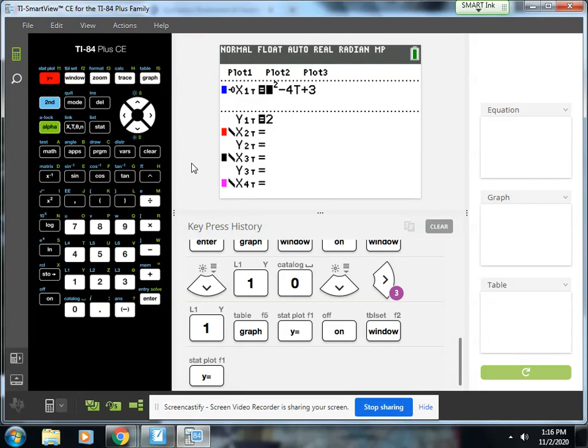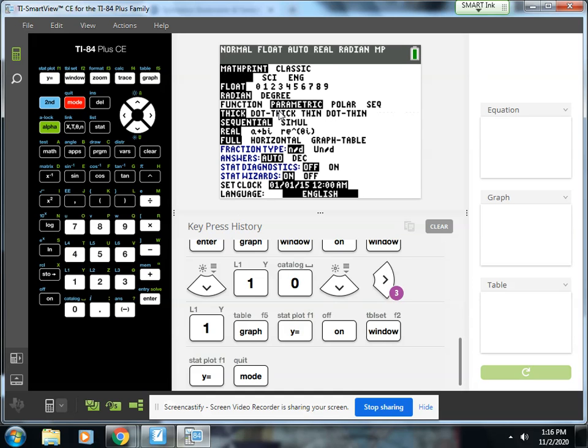So this is just an addendum to the last video that allows you to graph what we just had as a parametric function so that you can actually see the movement. This is kind of what we drew in the number line, but now we're going to show how to do it on the calculator. It did want us to graph on the line y equals 2, so I had to go to my mode, and you can see I had to come down, and instead of function, I had to switch this to parametric.